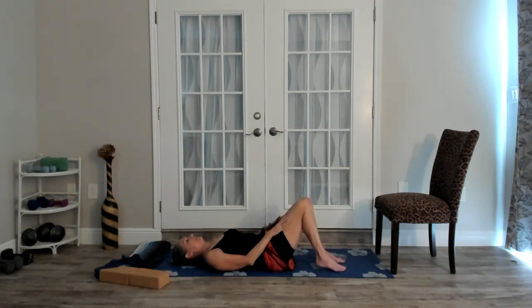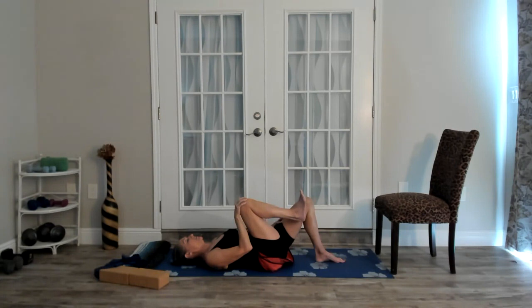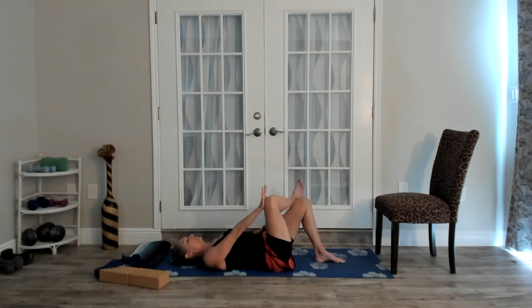Bring the right knee up into your chest. Let's come into figure four stretch. So we'll bring that right ankle to cross the left thigh. And just for a moment, with that right hand, press the knee outward and then press with your knee in toward you. So this is a little bit different activation of the hip flexor, right?